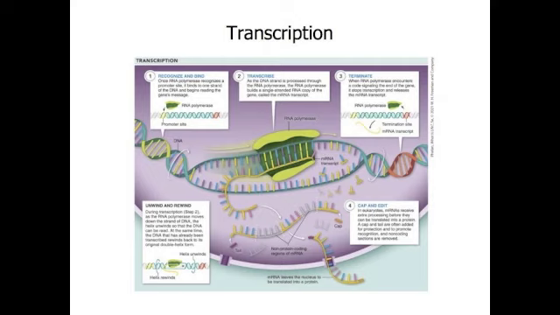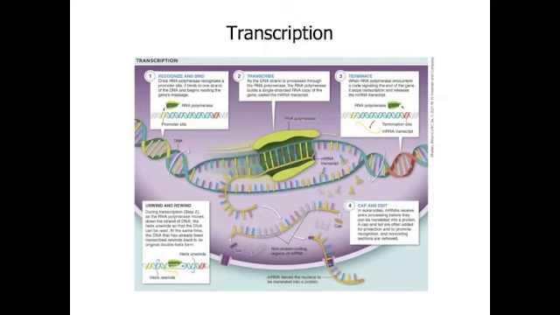Notice that the mRNA molecule contains the base uracil instead of thymine, so where the DNA alphabet is CGAT, the RNA alphabet is CGAU. And that brings us to step 3, termination. When the RNAP encounters a sequence of bases on the DNA at the end of a gene called the termination sequence, it stops creating the transcript and detaches from the DNA molecule. After termination, the mRNA molecule is released as a free-floating single-strand copy of the gene.